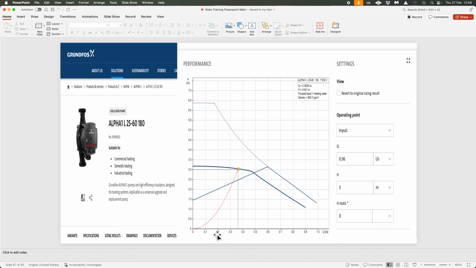So you can see 0.36 litres is along the bottom axis, and on the head axis up the side here, there's our 3 meters of head, or kPa, whatever it is, and there's our flow, 0.36 litres. And there you see it gives us our curve. So it's a really, really good bit of kit.